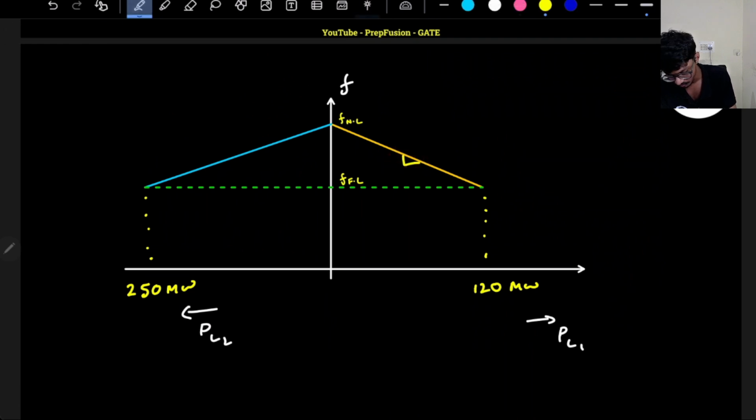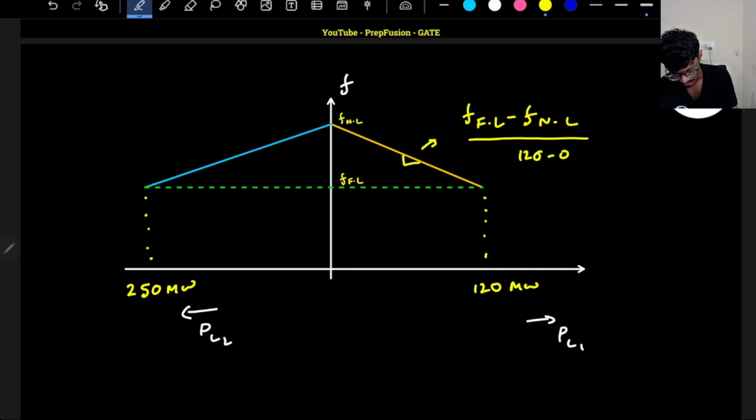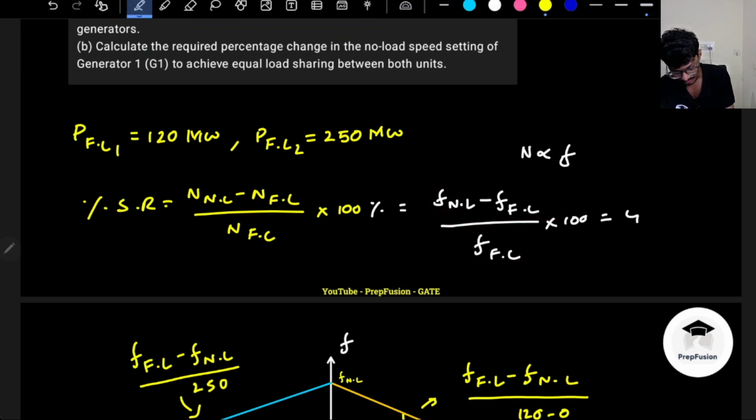Now what is this slope actually? Can I calculate the value of the slope? It is very easy to calculate. It will be y2 minus y1, that is F full load minus F no load, divided by x2 minus x1, right? Here x2 is 120 megawatt, x1 is no load, 0 megawatt, so it will be 120 minus 0. I'm keeping it in megawatt only. For the second one, this will be F full load minus F no load divided by 250 megawatt. I don't know what it equals, but I know this: F no load minus F full load into 100 for the first one is 4, right?